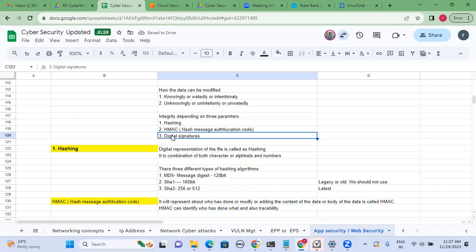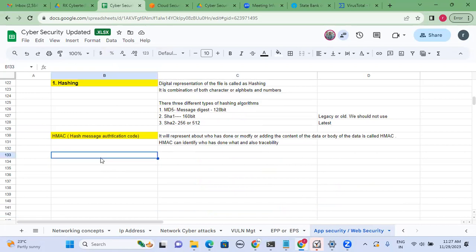Now what is the last one? Digital signature. Where can we use it? I'm not sure how many people have submitted income tax here. Whenever you submit income tax to the government of India, we have to certify with a digital signature. In a similar way, if you want to download your Aadhaar card, you should be certified with a digital signature. It will come as a question mark, and we have to accept the certificate. That certificate makes the identity of the user. So we can represent that using digital signature, the identity of the user. That is nothing but integrity basically.